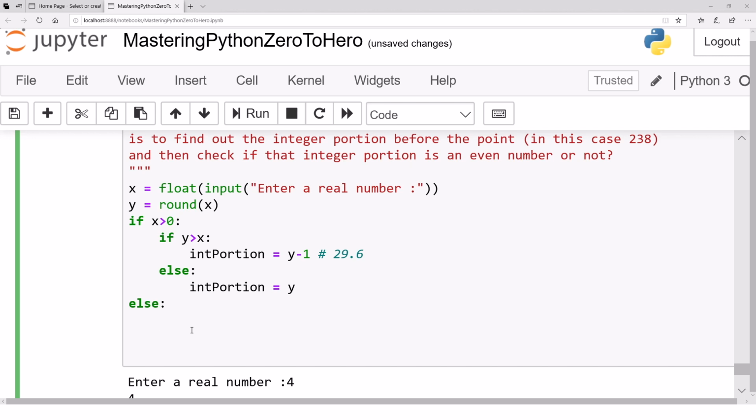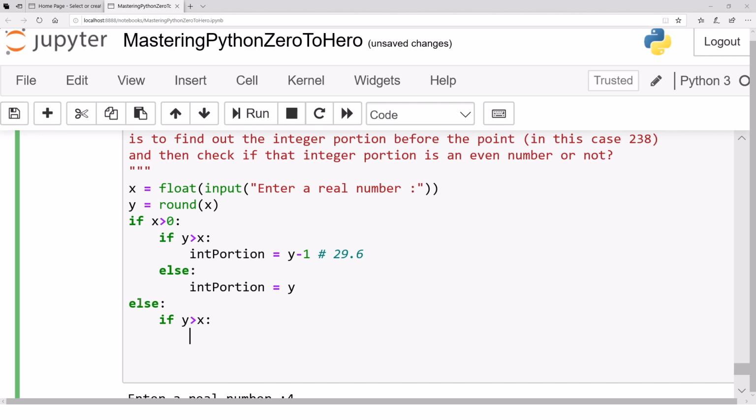Then if y is greater than x, and it is negative, what will the integer portion be? Y minus 1 or what? Y plus 1. Yes, you got the answer. That's y plus 1. Great.